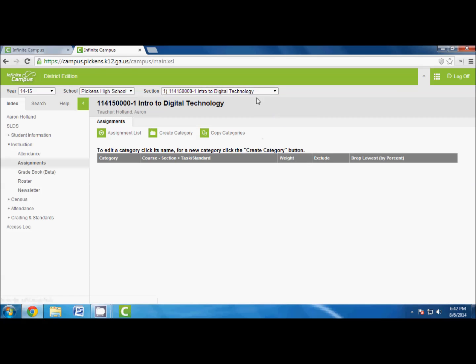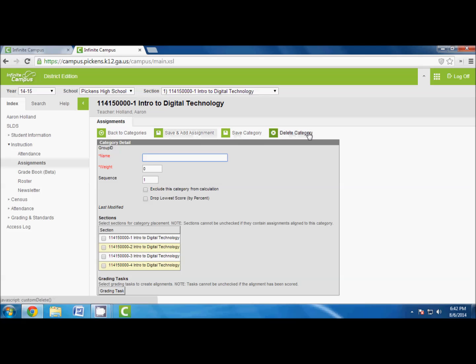Then you're going to create a category. This is where the cookie crumbles. This is what we were taught in class. Basically, the majority of you are going to have formative and summative on your evaluations.